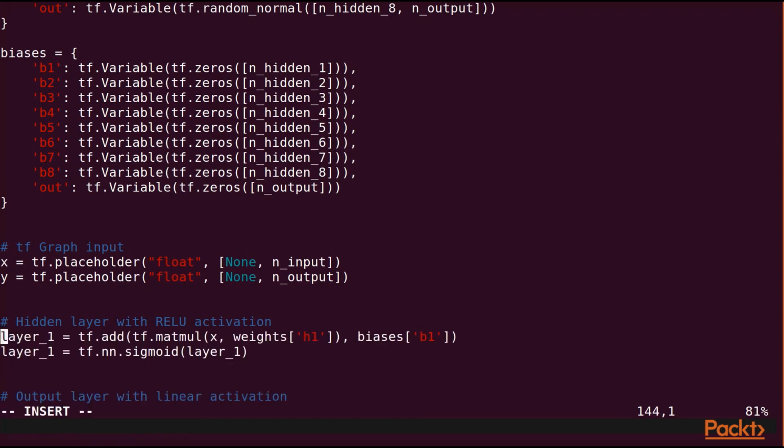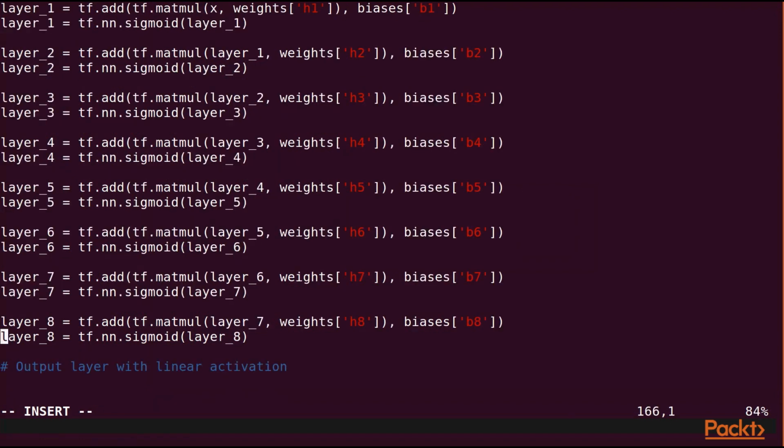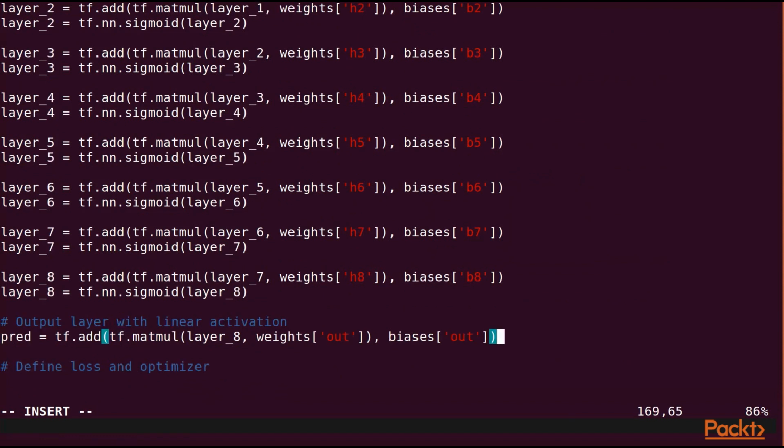We now create the layers of our model. All of them will first multiply the input data by the weights, and then will sum the bias. Afterwards, a sigmoid function will transform the data. We do this all the way until we define all the layers. At the very end, we will just get the final prediction, and in this case, we don't use a sigmoid function, because then we would only get values between zeros and ones.